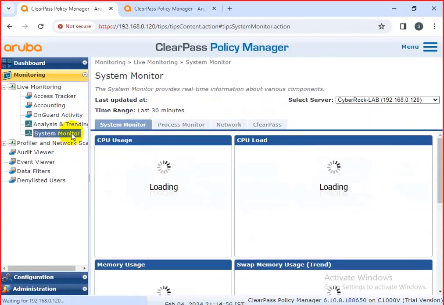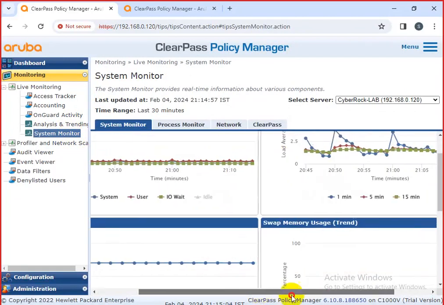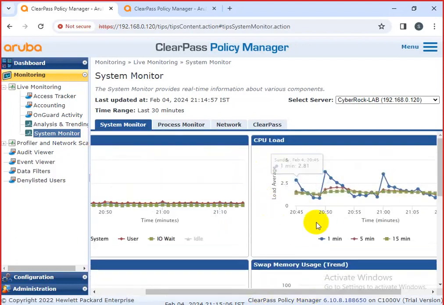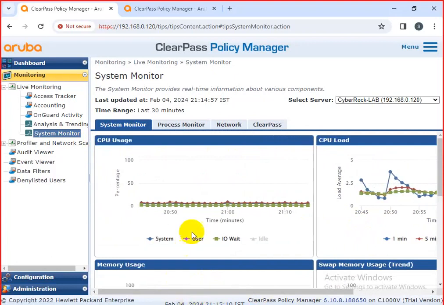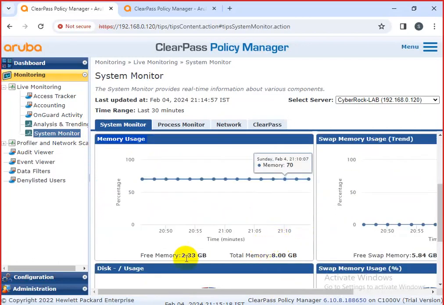Okay. System monitor is only for monitoring requirements. You check the memory utilization, CPU utilization, CPU load. You can see it here. The CPU load, if the CPU is over utilized, you can check over here. Memory usage: this is the free memory, this is the total memory.